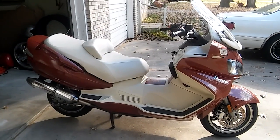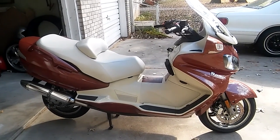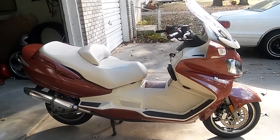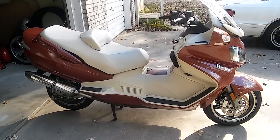But yeah, this is my Suzuki Burgman 650. Since the upgrades, I've renamed it the R650 S6.